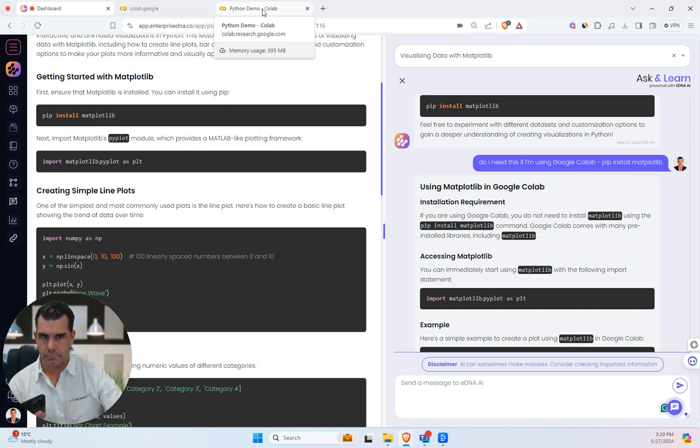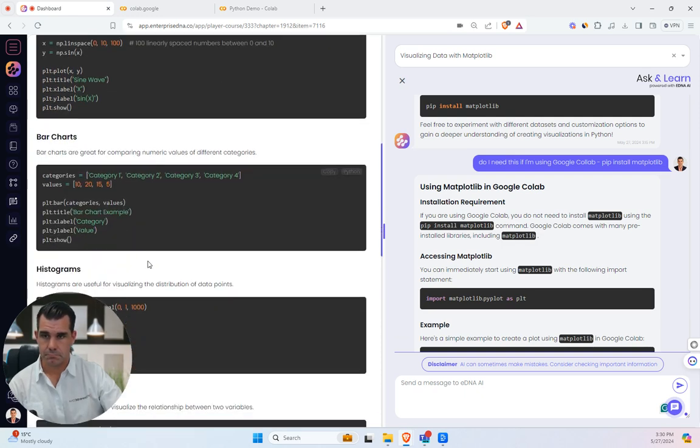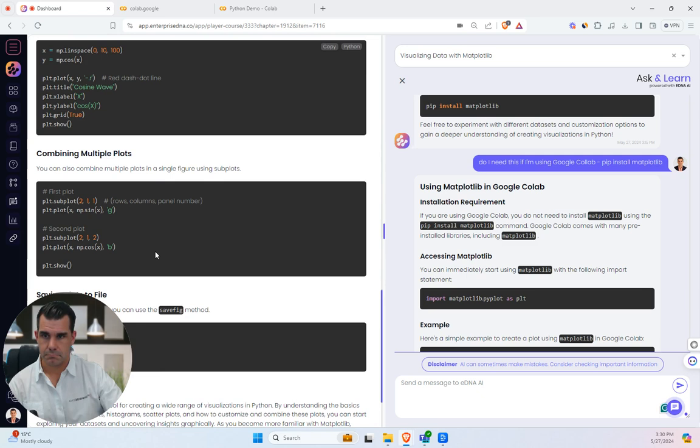That sounds like a solid approach. Google Colab is a great tool for testing and running Python code, especially for data science tasks. If you're looking to speed up your learning, I'd recommend focusing on a few key areas. 1. NumPy basics. Understand array operations, broadcasting, and basic functions. 2. Matplotlib. Learn to create different types of plots, line, bar, scatter, and customize them. 3. Integration. See how NumPy arrays can be used with Matplotlib for plotting data. Would you like to dive into a specific example or concept? Maybe we could work through a simple project together to reinforce these concepts.